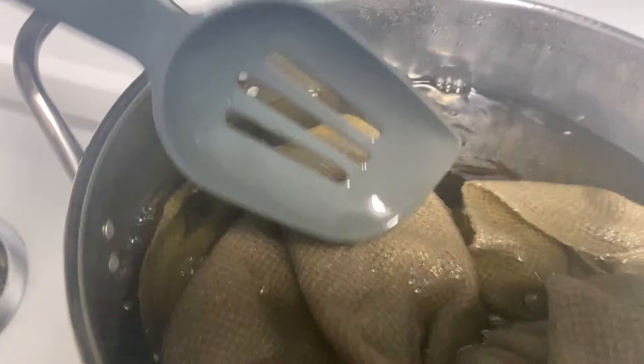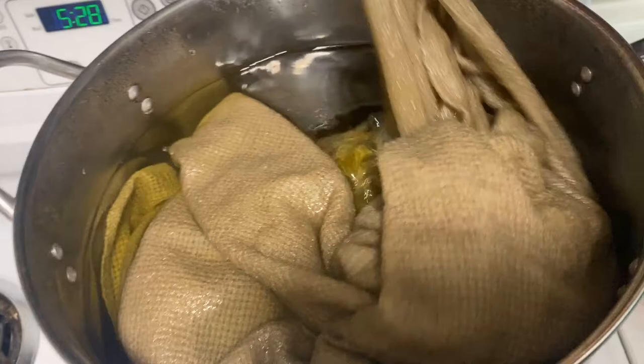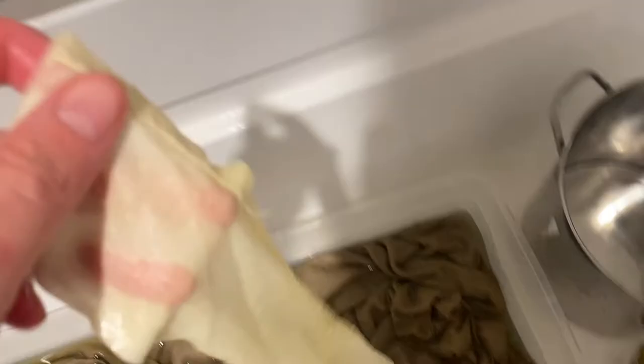I added my fabric to the pot and submerged it. After much deliberation I turned the stove on very low, as I wasn't sure if I should keep heating the dye water or not. After a couple of hours stirring occasionally, it seemed that not much was happening. Resigned, I transferred the fabric and water to my larger plastic bin and let it sit overnight. The next day it still looked like not much color change had occurred, so I simmered the bag of dye stuffs a second time and a lot of bright yellow color came out. I added this to the existing dye bath and let it sit a while longer.